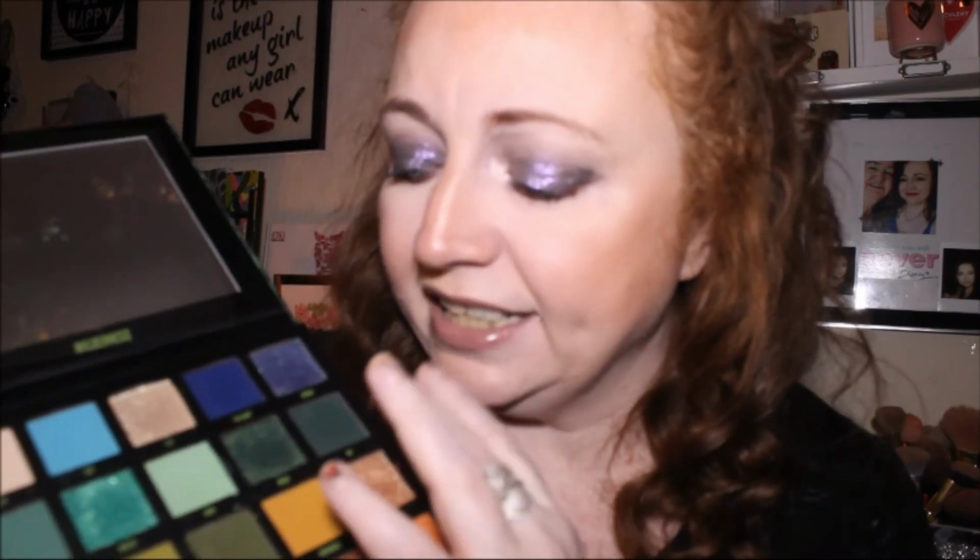I think I'll do four looks maybe. I'll just show you what my plan is. Right, so my plan is to use this palette and to do a look with every single row. Now, I'm going out of my comfort zone with two of these rows. These blues, I'm not very good at doing blue eyeshadow looks. Naomi's the queen of doing them. So if you'd like to see a blue eyeshadow look, go and check her channel out. It's Beauty Dreams by Naomi. And then the greens, like these teals here, I think I'll be okay. And then these greens down here and yellow tones, I know I'll be okay because they're what I gravitate towards. But these reds here, they scare me more than the blues do.